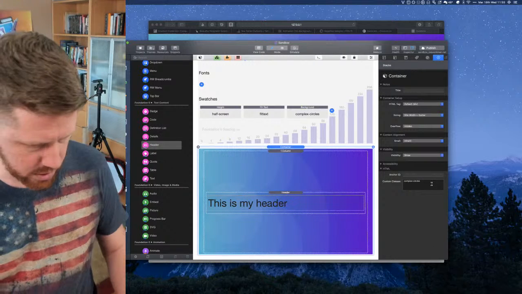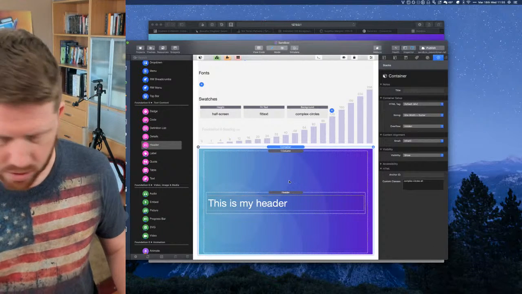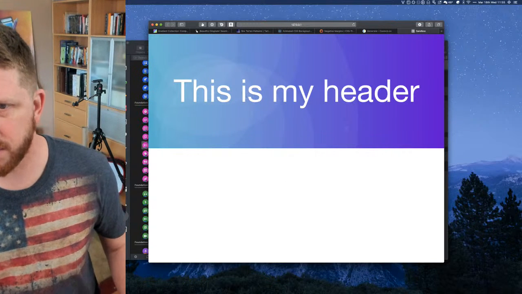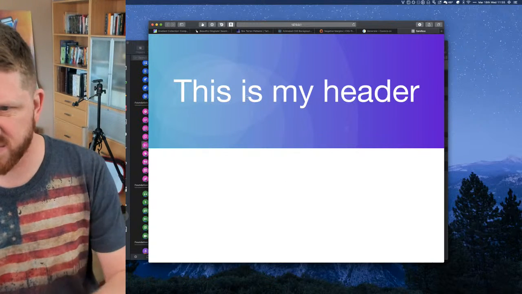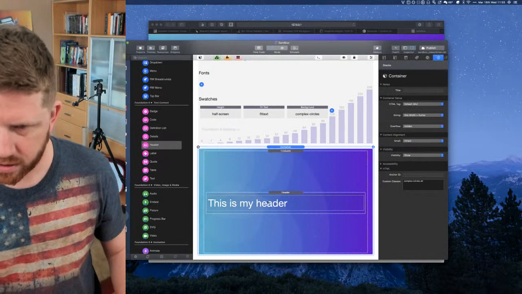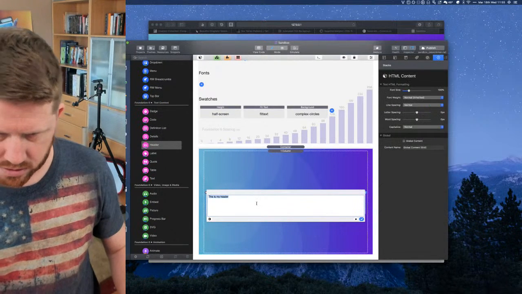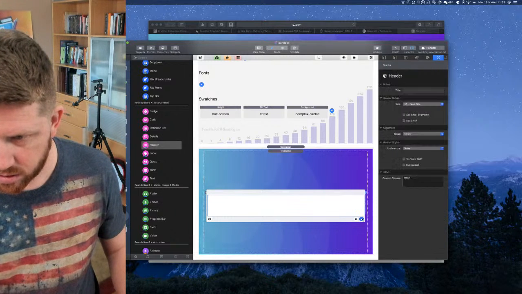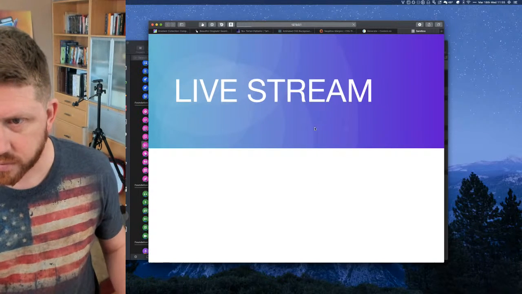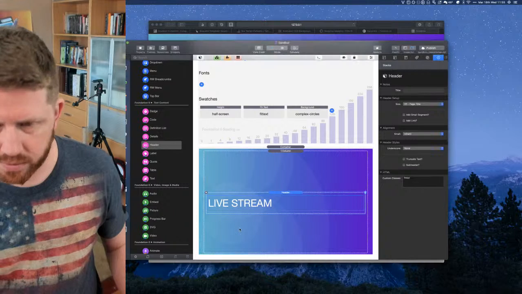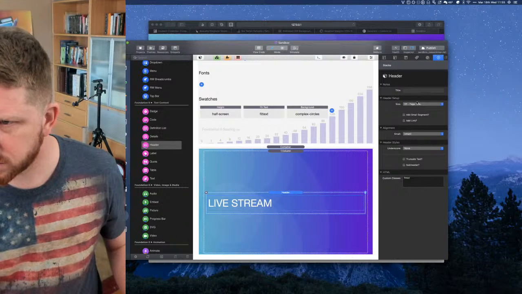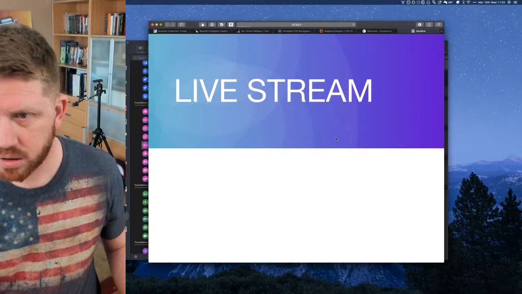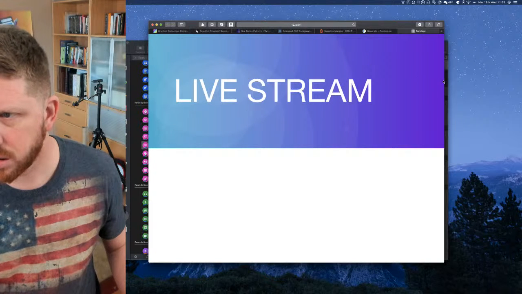In the container, I'm just going to do Alt, and that will use our Alt colors. There we go. Maybe if this was a nicer font, right? Here, if we do this, live stream. Right. Maybe we center the text. Centered. Oh, interesting.